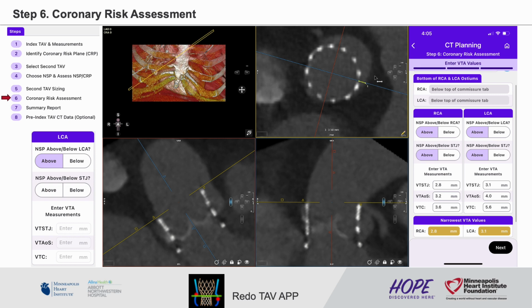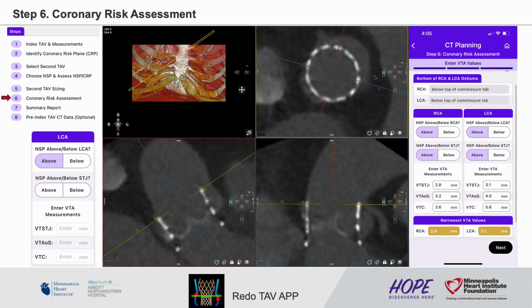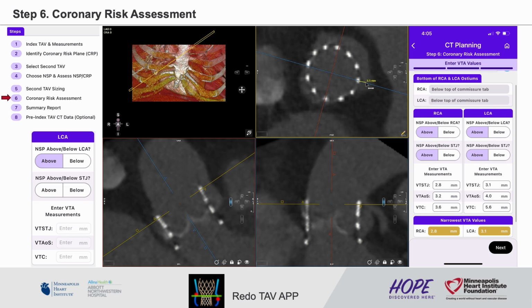So measure the VTA STJ, and scroll down and VTA AOS. Now it's at the VTC. And fill in the app.